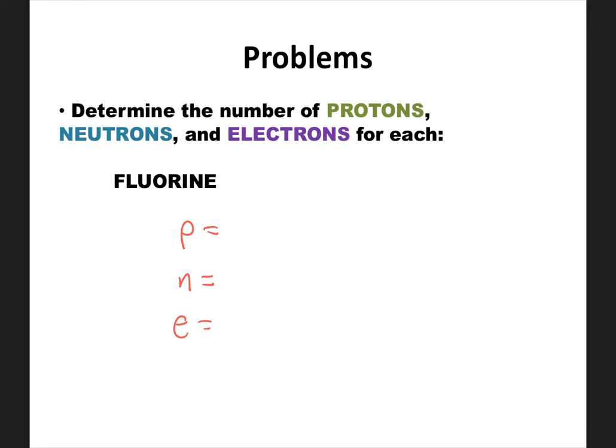All right, so we're trying to determine the protons, neutrons, and electrons for fluorine. When you look up fluorine on the periodic table, it has an atomic number of 9, therefore 9 protons. It doesn't say anything about fluorine having a charge, so if you know the number of protons, you now know the number of electrons. It's exactly the same. In order to do neutrons, you go to the periodic table and find fluorine. It has an average atomic mass of 19.00, so you round that to the nearest whole number. That's 19. Remember, that's the number of protons plus neutrons, the most common mass number for fluorine. To find the number of neutrons, just subtract the number of protons, and you're left with 10. So fluorine would have 10 neutrons.